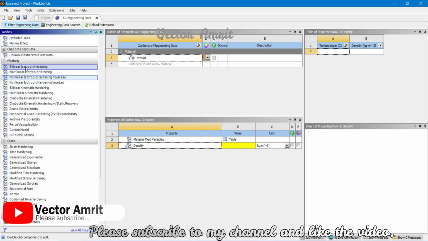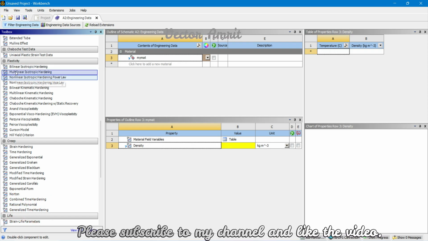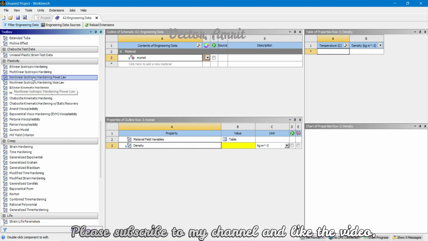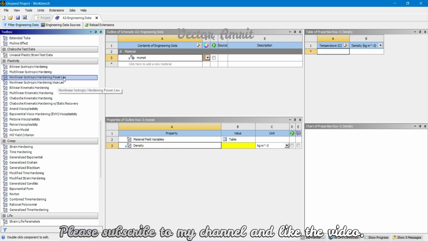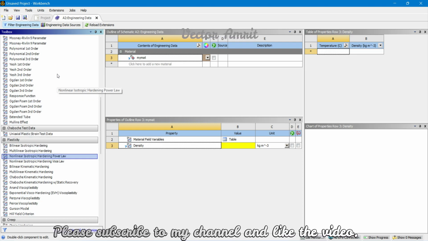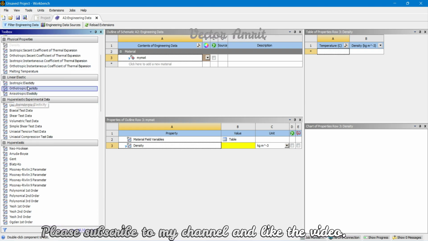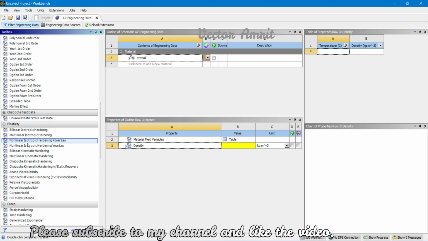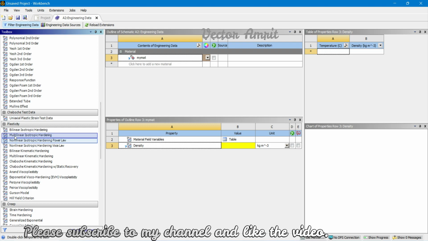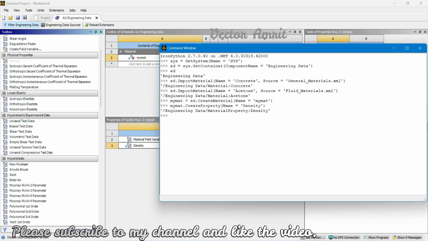So remember, isotropic hardening is a name. Bilinear is a definition. Multilinear is a definition. Nonlinear is a definition. Isotropic hardening is a name. But power law is a behavior. So power law, isotropic, orthotropic, and anisotropic, these are behaviors. All the other things are names. Second, nonlinear, bilinear, these are all definitions. So these are the things I wanted to cover in this video more specifically.